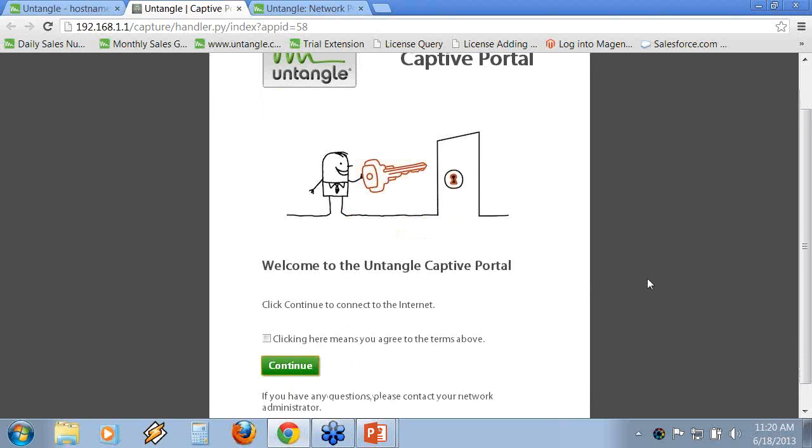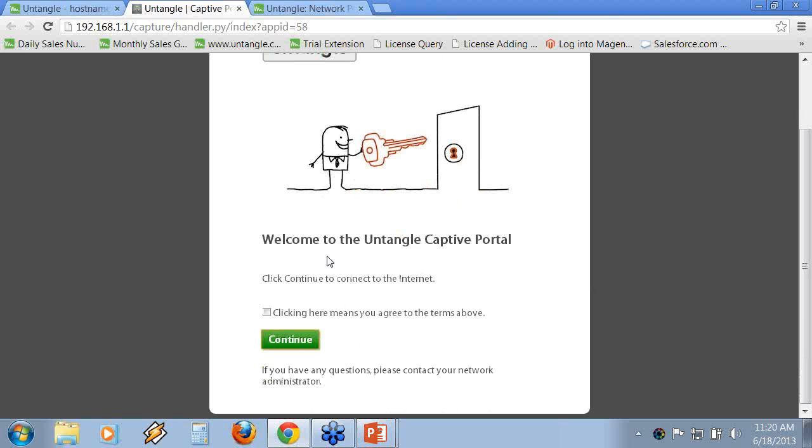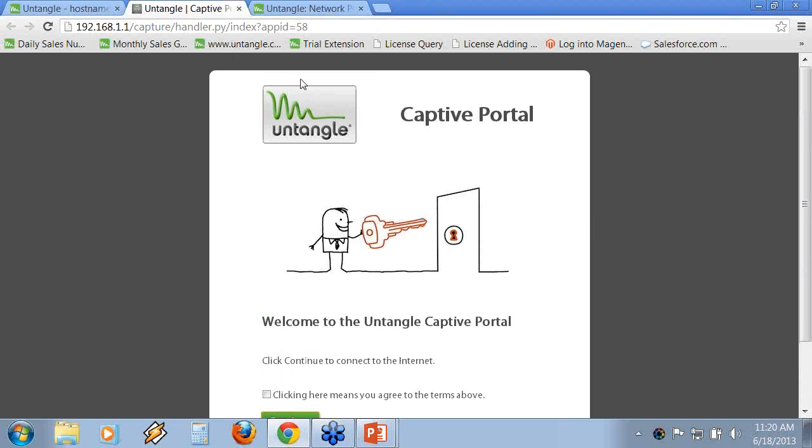Or I can have them use their Active Directory credentials to identify themselves. Even if they're on a Windows machine, a Mac machine, an iPad, or an Android device, if they're connecting to the network that you guys are managing and controlling, you can make them log in before they're able to gain access.